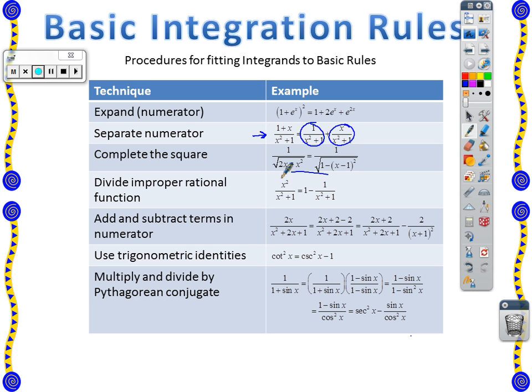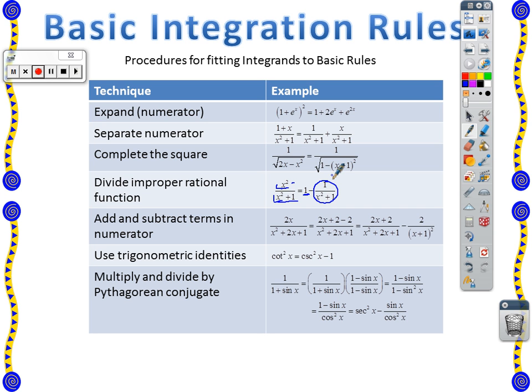Now this one right here, the dividing one, we don't have very much experience with. We'll do one in the notes today. If I have an improper rational function, in other words, if the power in the numerator and the denominator is the same or the numerator is higher, then I can actually divide it. I can use long division so that I have the whole part, which is usually pretty easy to integrate, and then the fraction that's left over. This looks like arctangent, so we could use arctangent here. So dividing is a pretty handy technique. That one we haven't really worked with much at all.